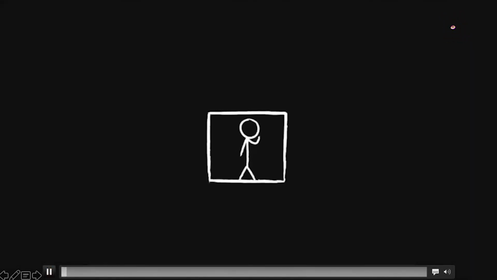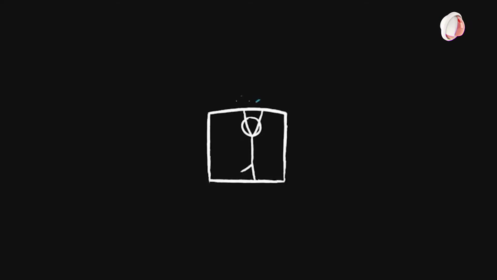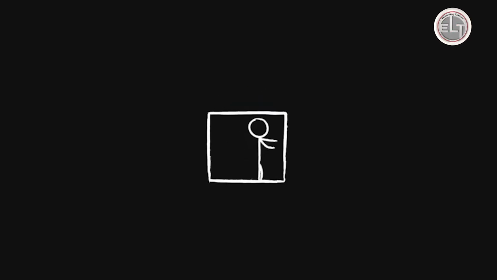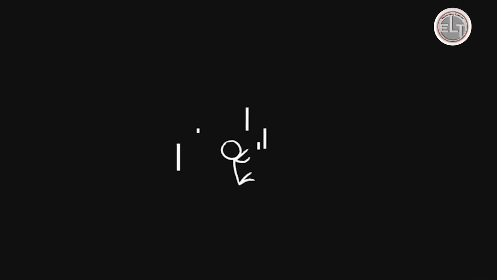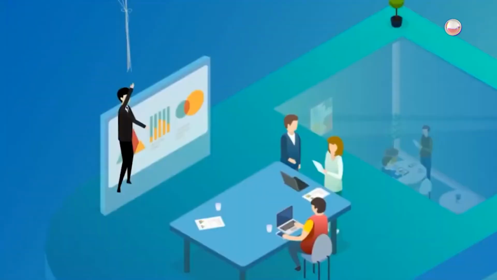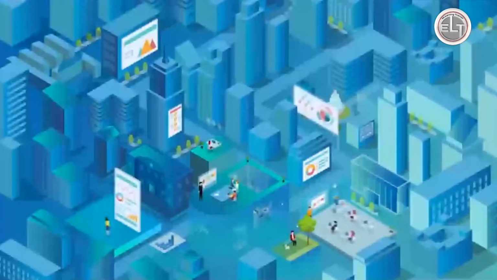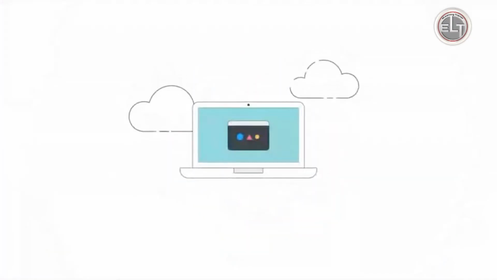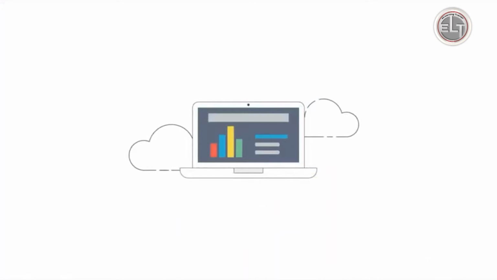This is you, and this is the box. It represents the way you're used to creating visual content, restricted by traditional tools that limit your creativity. This is not a box. There are no boundaries and no restrictions, allowing you to step beyond borders where you'll only be limited by your imagination. Visme is an online tool that empowers you to visualize and present your ideas.